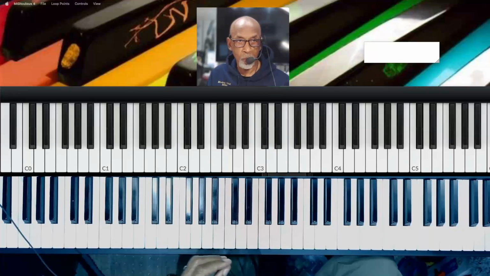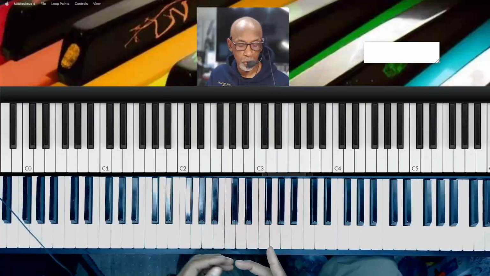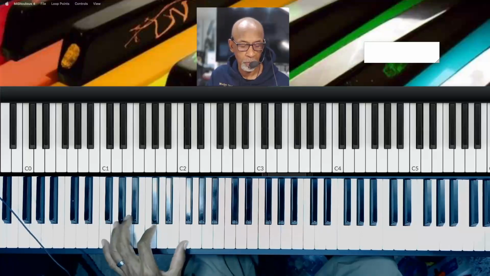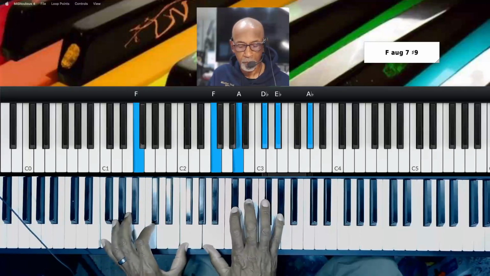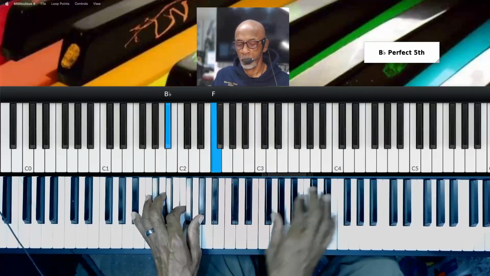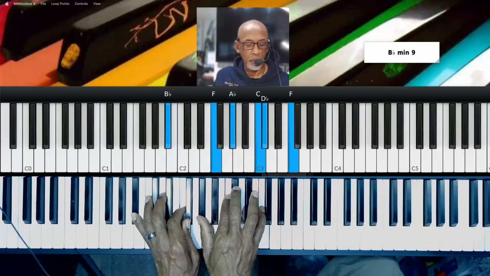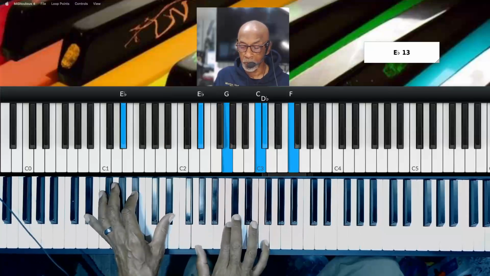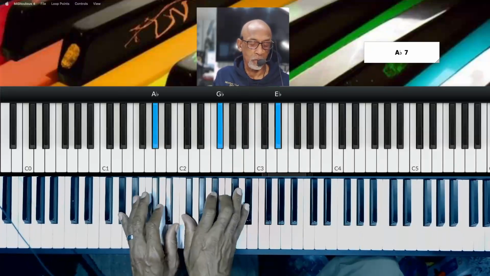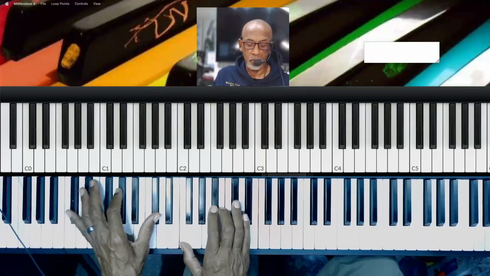Now, dominant chords can resolve to major or minor. It depends on how you manipulate it. So this time we want to go to B flat minor. Maybe that wants to go to E flat 7. There's our drop the thumb. Here's an A flat. This is a good exercise. Drop the thumb.